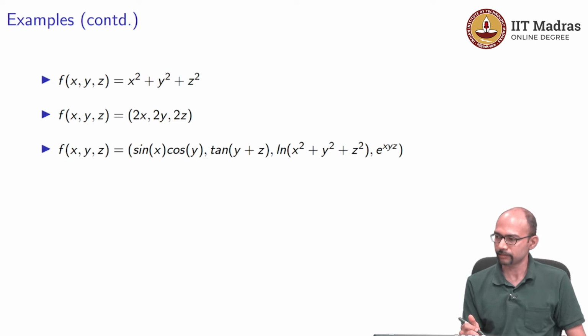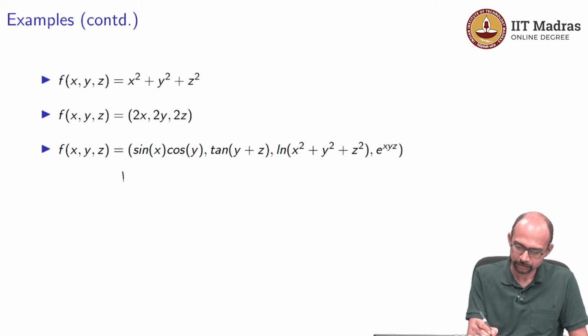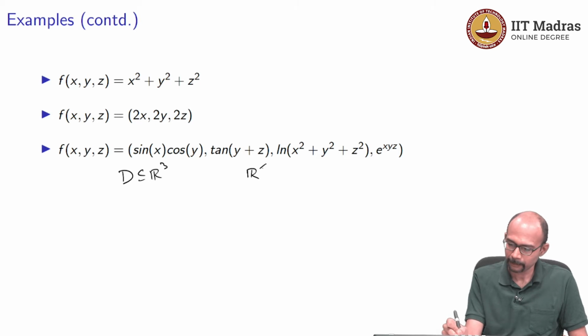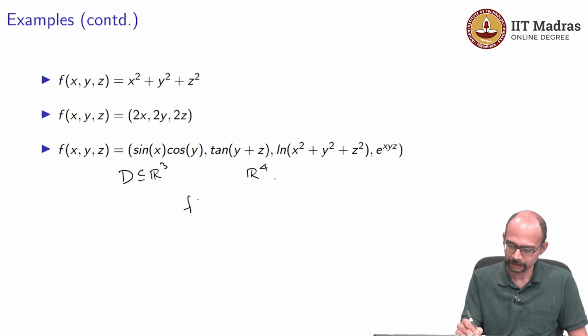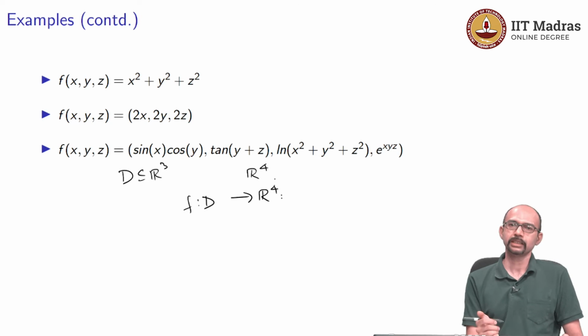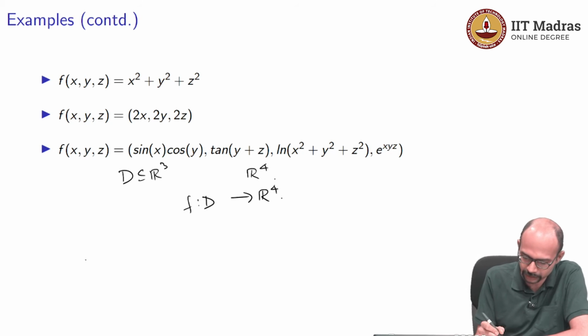And then we have e to the power x y z in our last coordinate. So, this is a function from some domain in R3. So, this is defined in some domain in R3 and its range is in R4. So, its codomain is R4. So, this f is from D to R4. So, just as an example. So, you can see here that we have got this by taking various products and compositions and so on of well known functions, functions that we understand well.